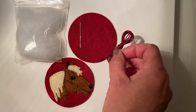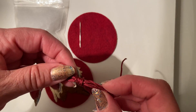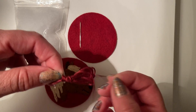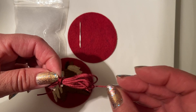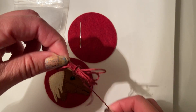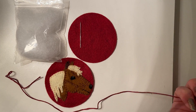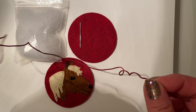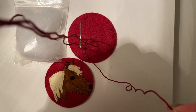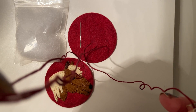The first thing we want to do is unroll our floss. This is just wrapped up lightly, so you want to find this little end here for this little section. Don't pull the one that's coming out because you'll end up making a knot. Make sure you find where it's wrapped around the middle, unwrap that, and then you have a nice long piece of floss. You want to leave this floss this length, which I know seems like it might be a little bit overwhelming, but it saves you some steps of having to start new pieces of floss.